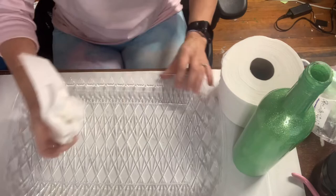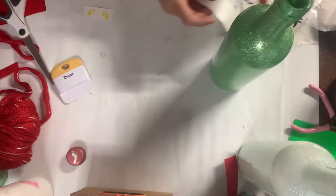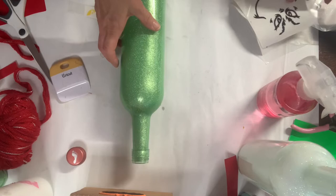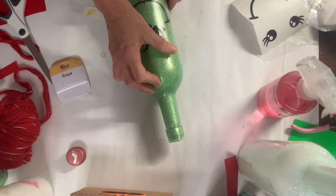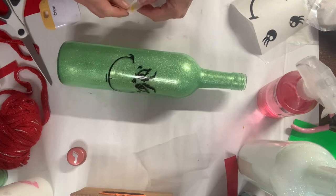This tray I got from the Dollar Tree and these are toilet paper rolls — I have a video on that and I will post it above. I'm not going to show you the SVG; most of you know how to do SVGs — it's not really what this is about. So I did the Grinch face and I'm just going to line it up on my bottle. Make sure you clean these bottles with 91% alcohol so that the vinyl sticks really, really well. I love the way this looks with the glitter being inside and then the decal on the outside — it's like sitting on top, which is the look that I like. Then I come in with the little yellow eyes and get them all lined up and put on. I'm already loving this; I think it's super cute.